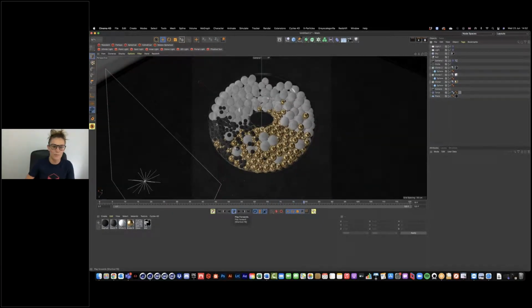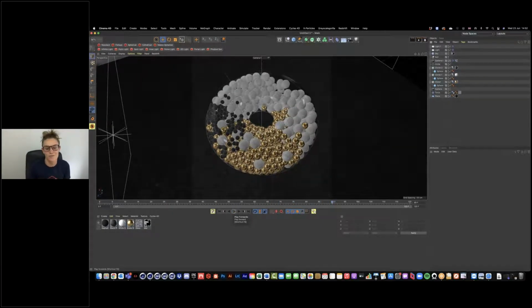And so what we have here is just a whole bunch of dynamic spheres. I've cheated a little bit. I'm using a cloner, but a cloner is going to be a very big part of next week's MoGraph session, so I'm not going to go into all the parameters or settings because it is a huge tool that you can get so much out of.